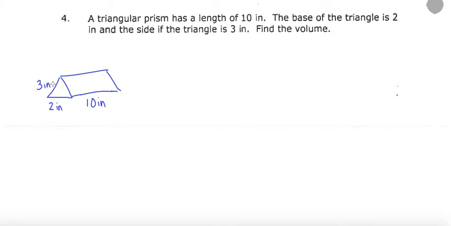If we know the sides of our triangle, and we're going to assume that these are isosceles triangles, then we can find the height of our triangle by using Pythagorean theorem. If we use the length as our 10 here, well, obviously it wouldn't work because our hypotenuse can't be smaller than another side of our triangle. So that's why the 10 has to be the height of our prism. So using Pythagorean theorem, we are going to find the height of our triangle.